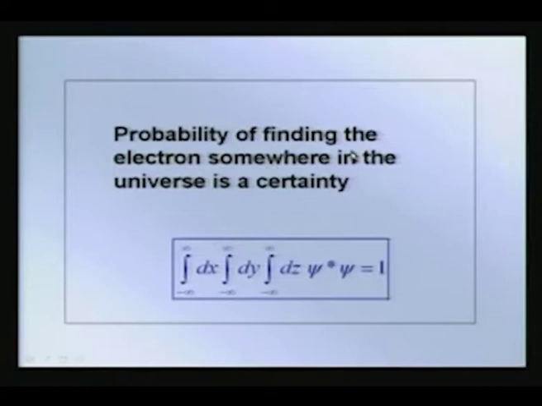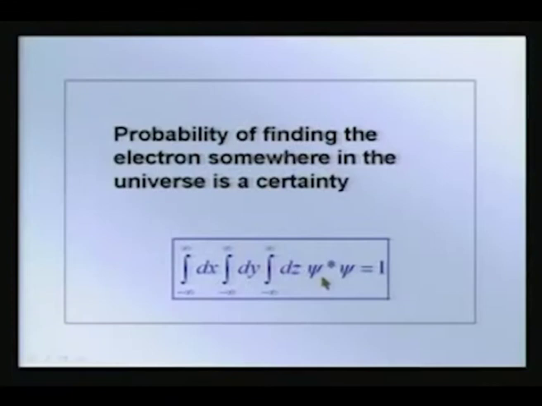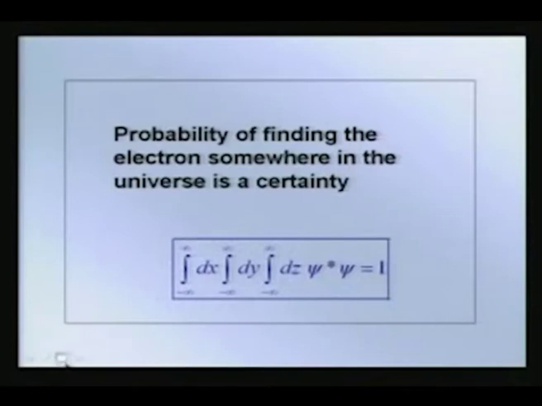The probability of finding the electron somewhere in the universe is obviously, when you add all these probabilities, since you put the electron in the universe, it's going to be there only. Therefore, the total probability of finding the electron in the universe has to be 1. So if you write the hydrogen atom wave function as psi, psi star psi dx dy dz is the probability. Let us write this out a little more slowly.